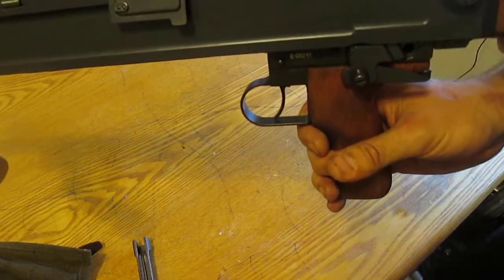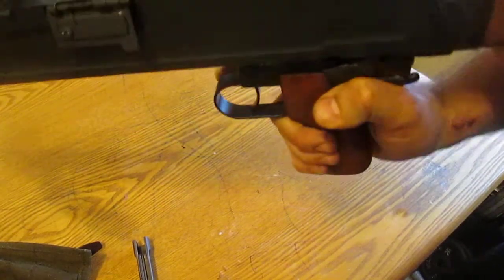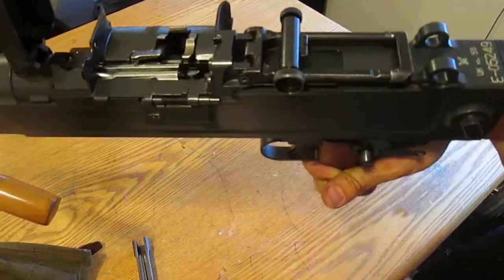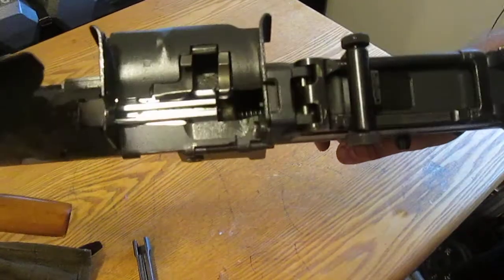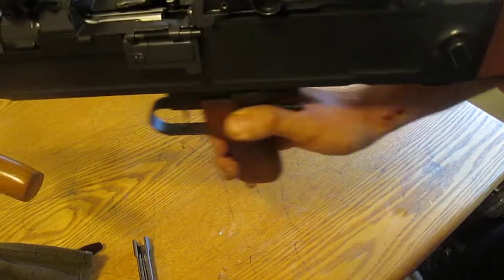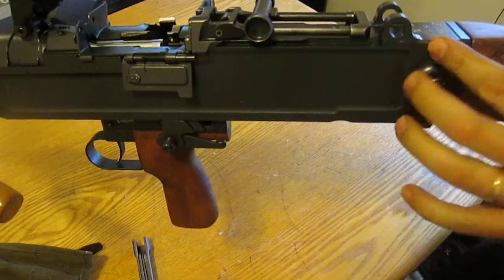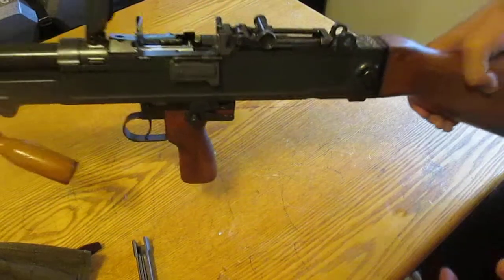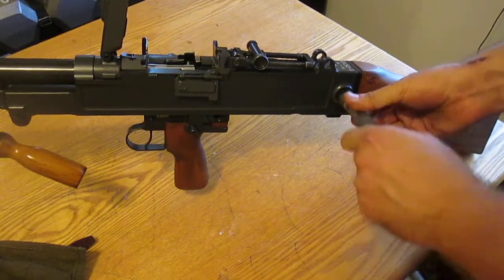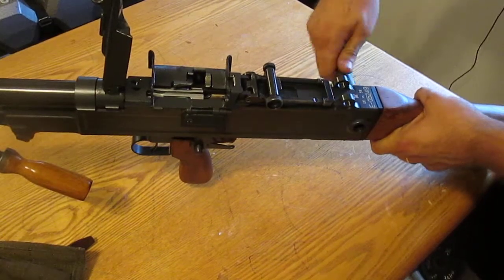In order to cock this thing, it's completely unlike any other rifle. It's not like an AK or AR where you've got the thing up here where you pull. You basically push down this lever here — you've got to push forward, and then it takes a good amount of strength to pull it back. And she is loaded. So you can see where the firing pin right there gets hit. So in order to first take this thing apart — it's been fired — if I move it too far forward it's going to reengage. You want it to be loose with no tension on the springs. There are three springs in here, which we're going to look at in a minute. This tool I told you about is for loosening these little bolts off. I already pre-loosened these — one on this side and another one on this side.